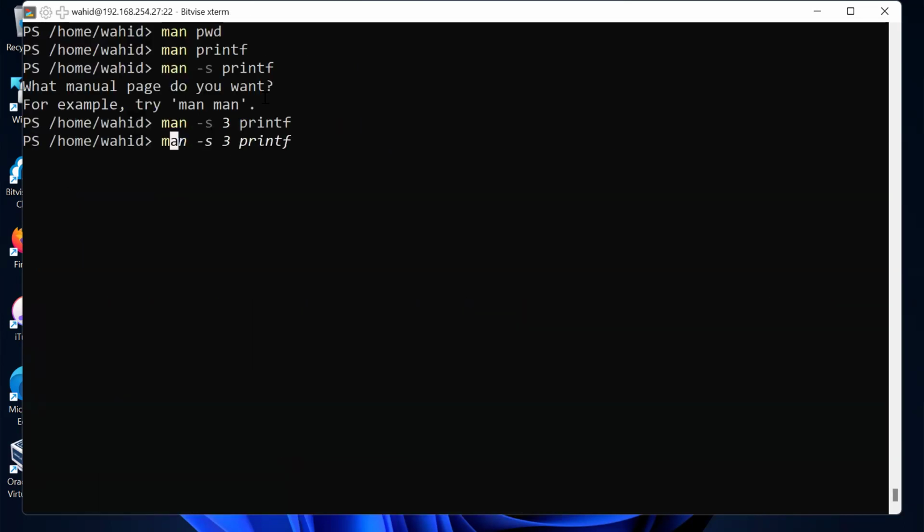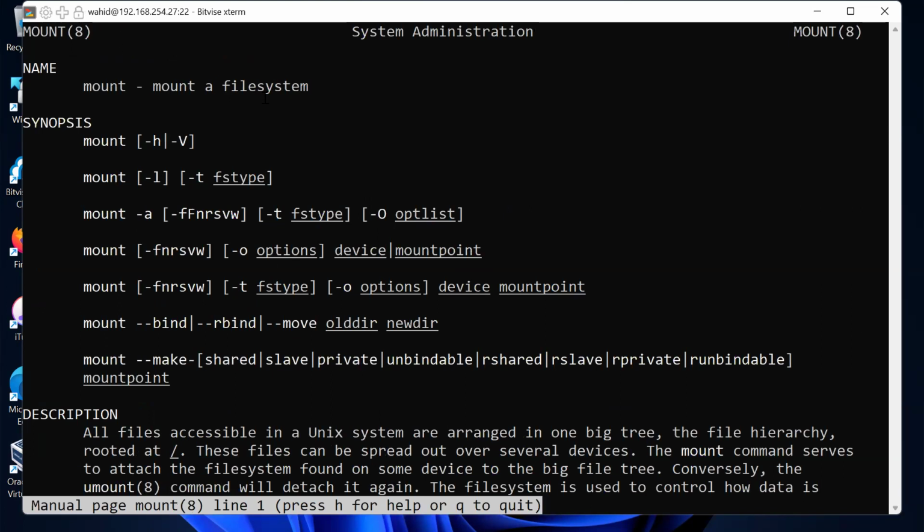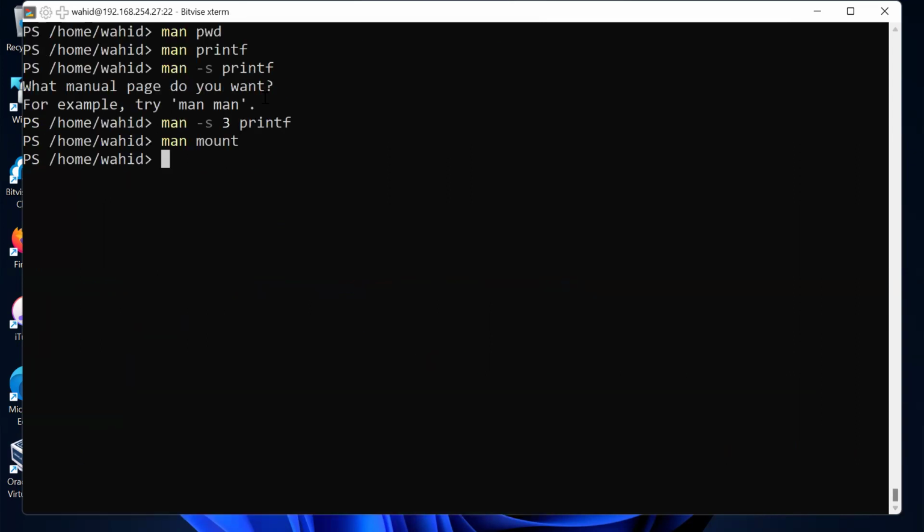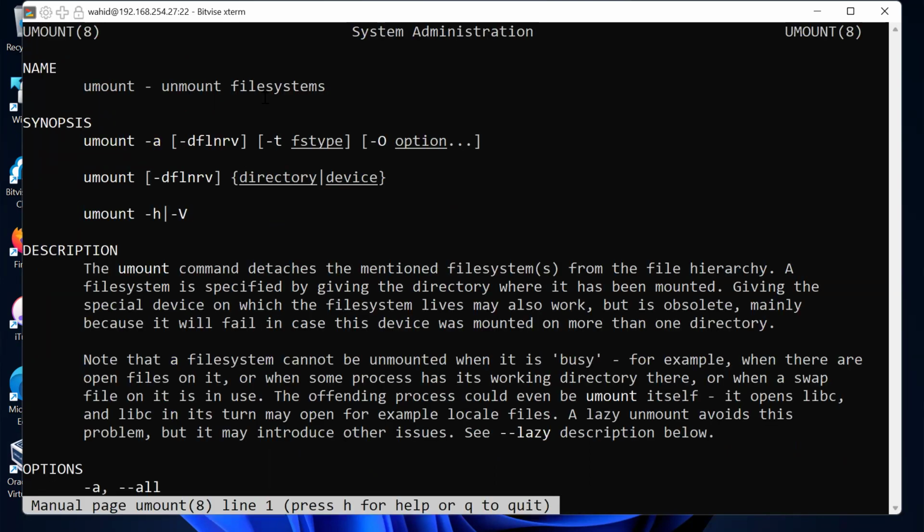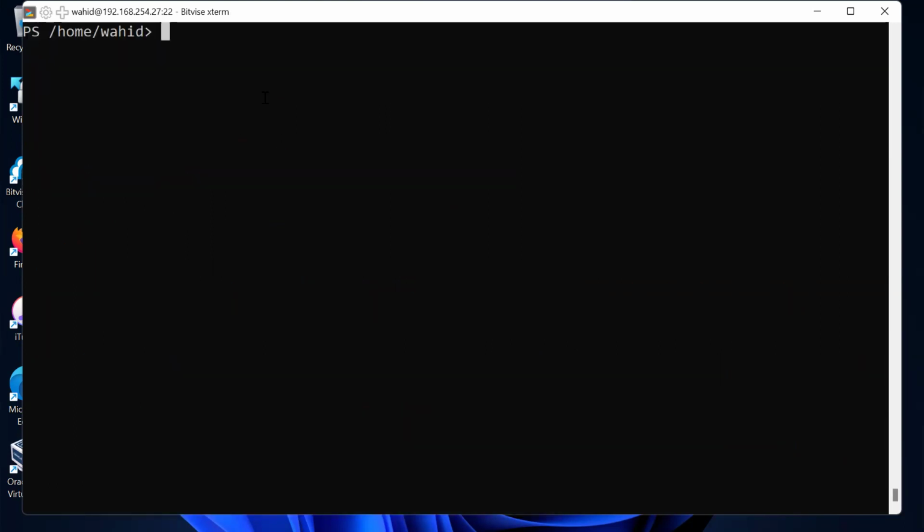But if you want man mount, for example, that's section 8, you can see that it is showing a system administrator level, right? So if you are here and you say man -s 8 mount, or just do man mount, you could see it. So this is a lot of stuff you could do with PowerShell and then other ones. So remember Get-Command and -CommandType.